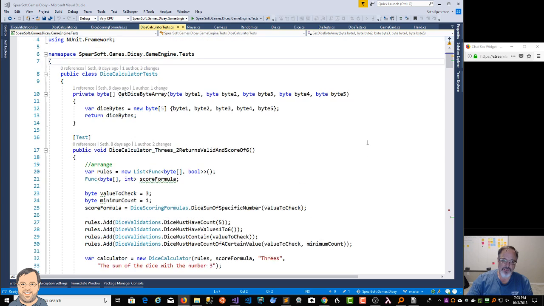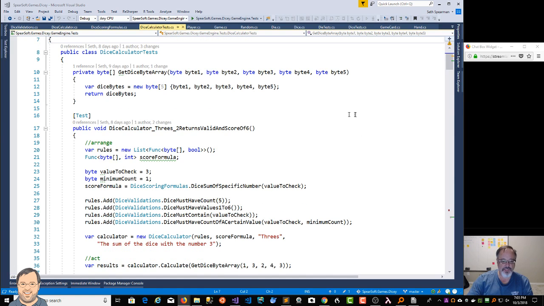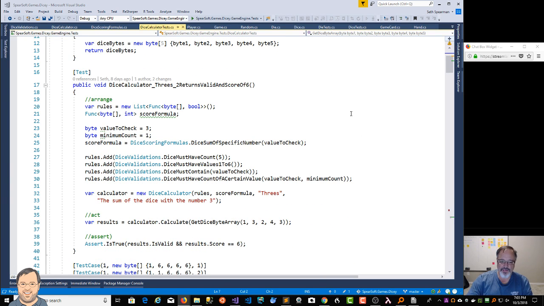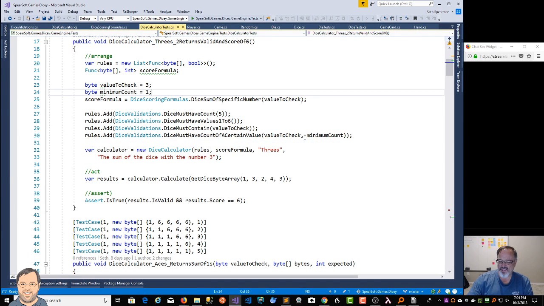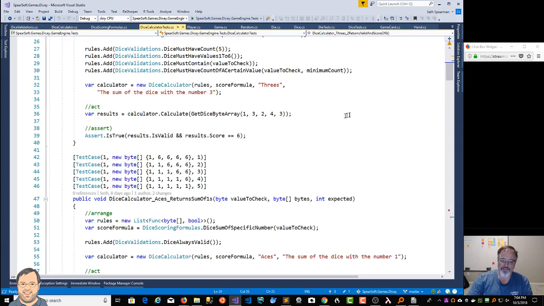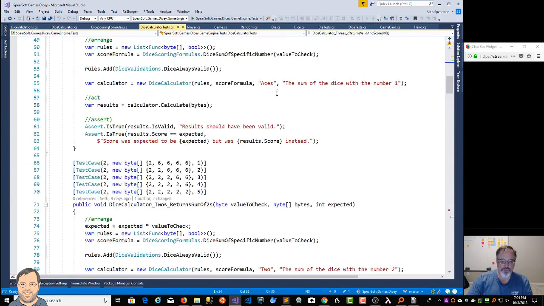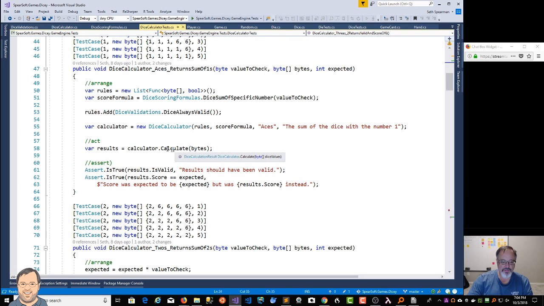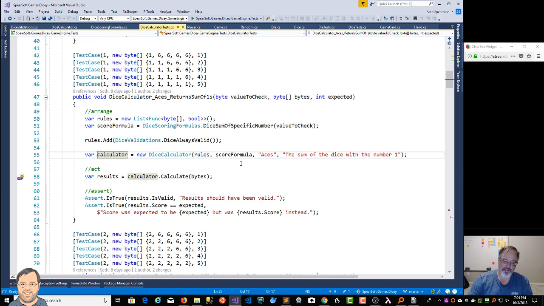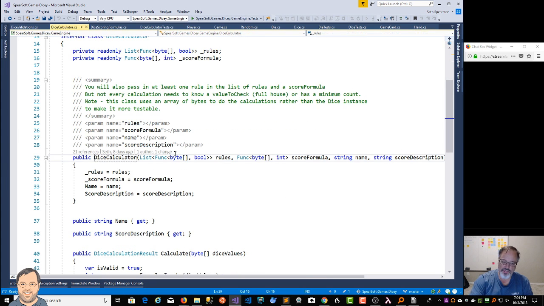So what I've created is basically a way of calculating the score formula and a kind of is-valid check for each of the types of hands. The way that's working is I created this class called calculator, and when you instantiate it, you pass into the constructor a list of rules, a score formula, a name, a description, and so forth.